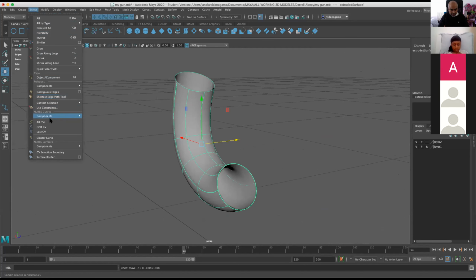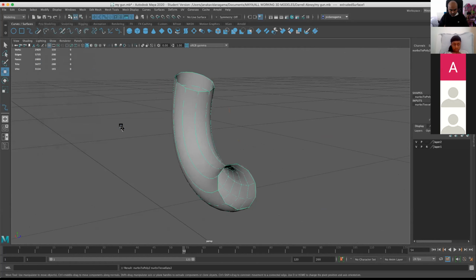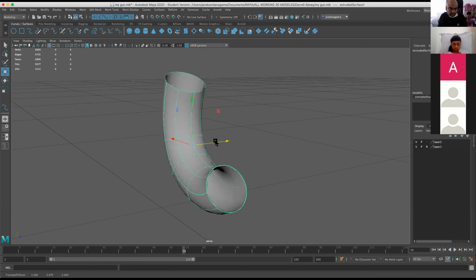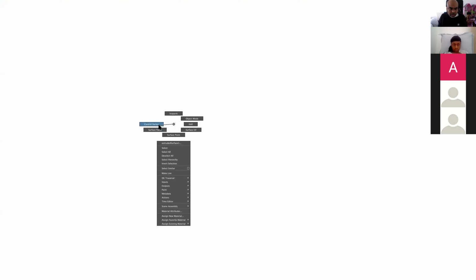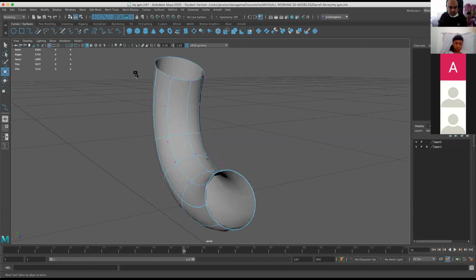So modify, convert to polygons. But it's still not polygons, why? Okay, let's do it again.